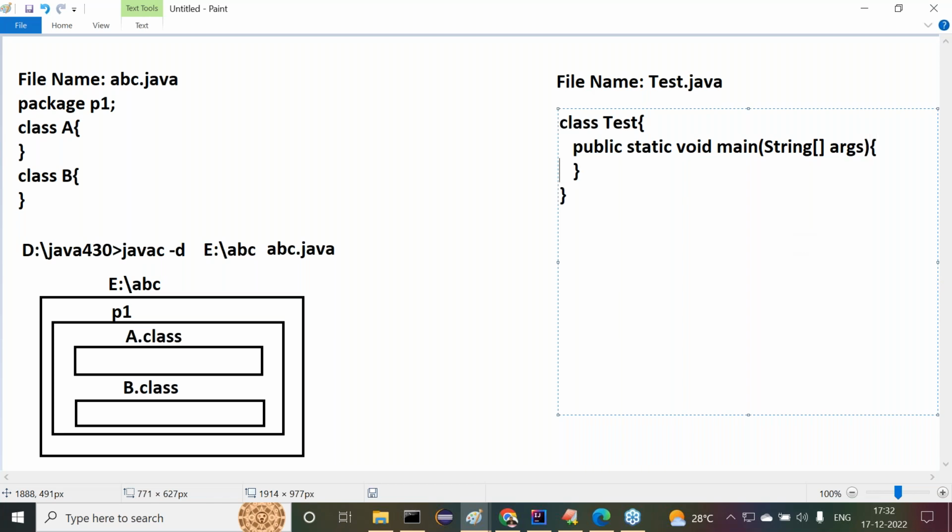Inside this, I want to use class A: A a = new A(), object I am creating. I want to use B: B b = new B(). Observe carefully.